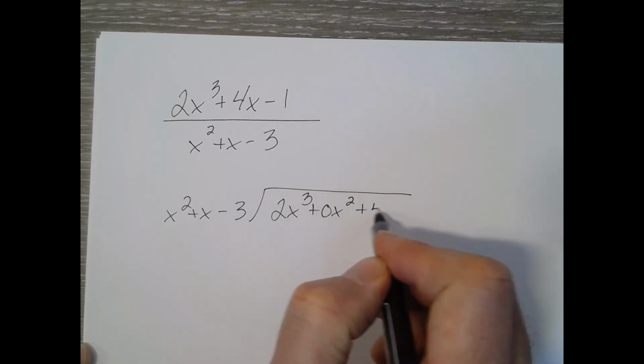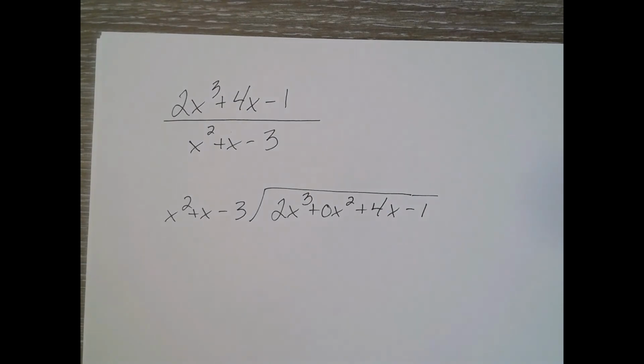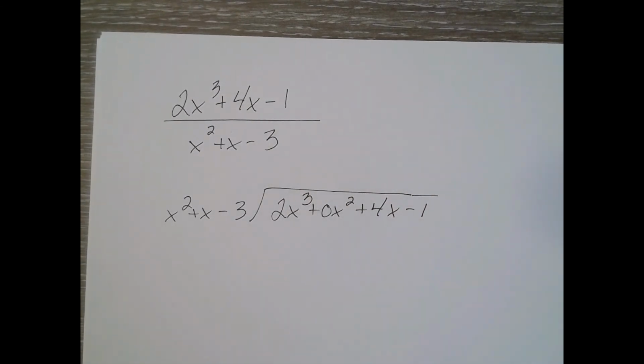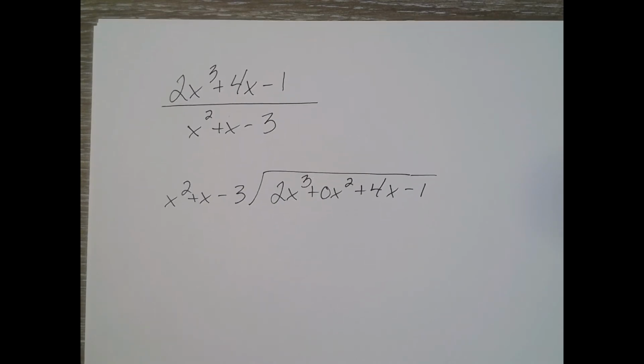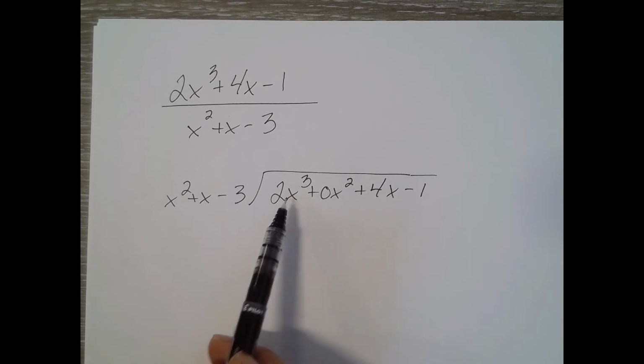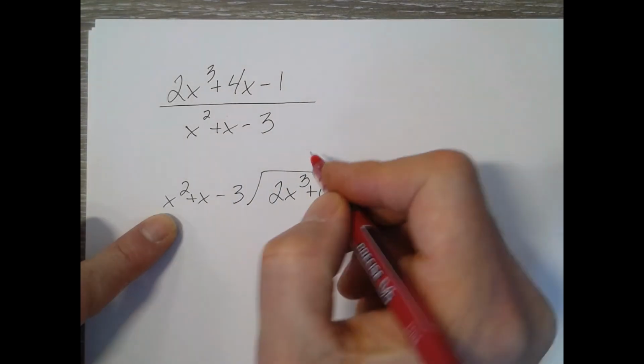See, you're too polite. You're all groaning on the inside. I know you are. Okay, remember, if there's no x squared, we have to put a 0 in there as a placeholder. And I might as well just walk you through this, and then I can have you try one. So x squared goes into 2x cubed. X squared times what is 2x cubed? That would be 2x.